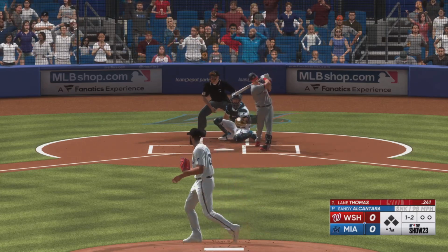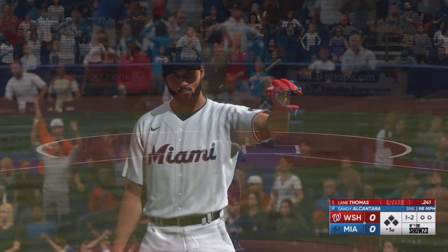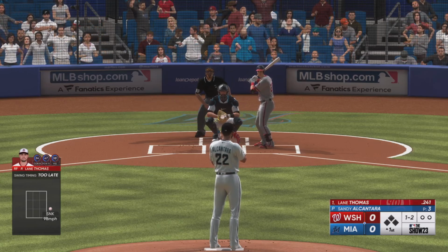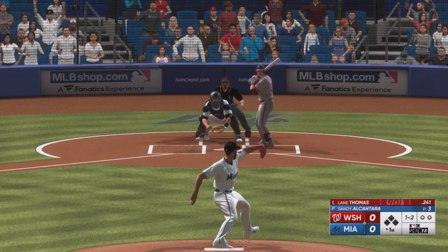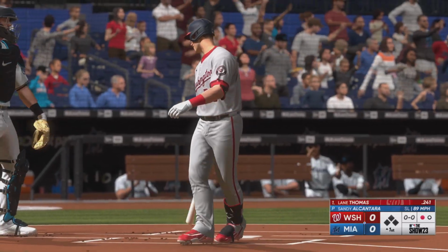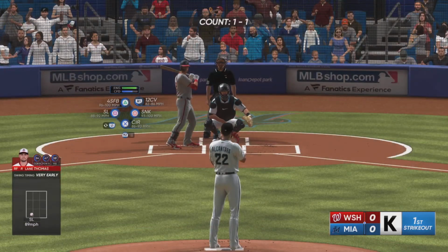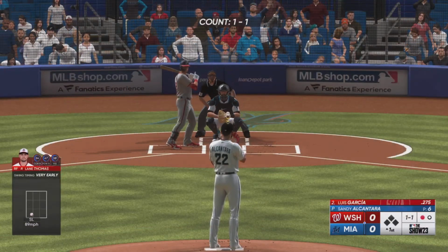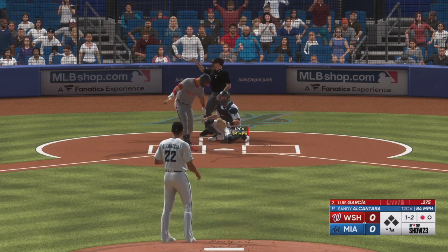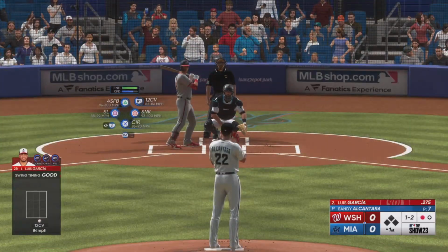Anytime you have 5 pitches to work with on the mound, that repertoire can be a real weapon in terms of keeping hitters off balance, man. It's one of those things that I'm going to be looking for in this one. Does he have a feel for all of those pitches, or is he just able to get 1 or 2 over in the strike zone where he wants? Now, it's tough to command all those pitches, but if he can, he is going to be very tough for the opponent today.